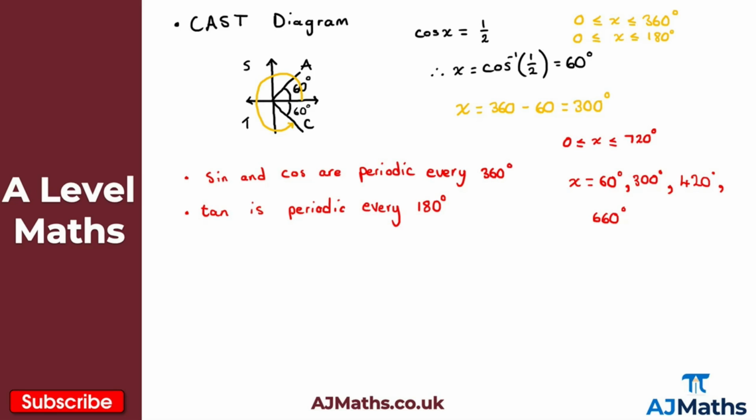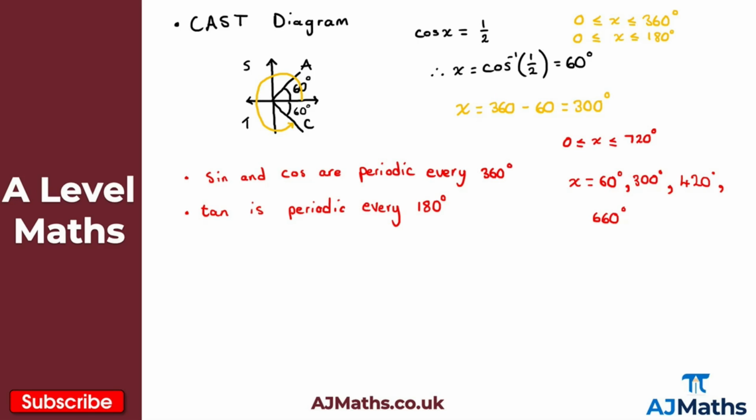Okay, so like you can see, the range of solutions changes depending on the initial range for the variable that we're solving for. In this case, x, but usually we would use theta to represent that angle. Okay, like we said, important to note here, sine and cos are periodic every 360 degrees, and tan is periodic every 180 degrees. Do make a note of that, very, very important.